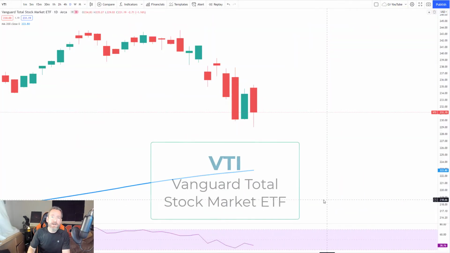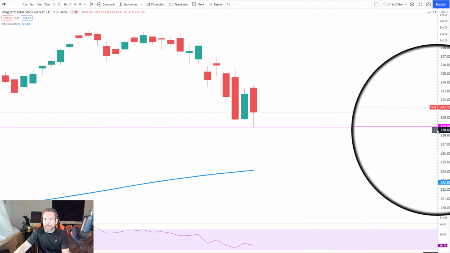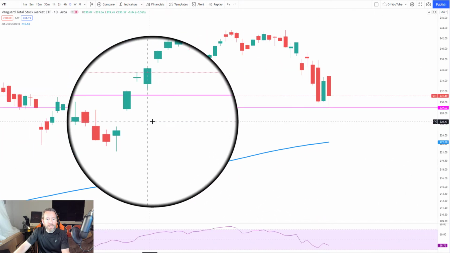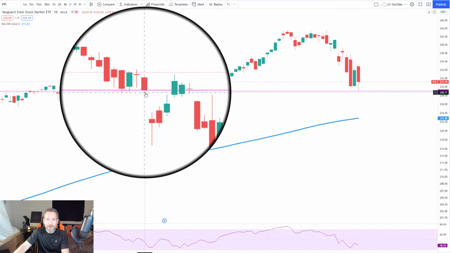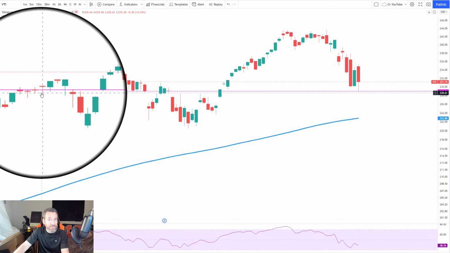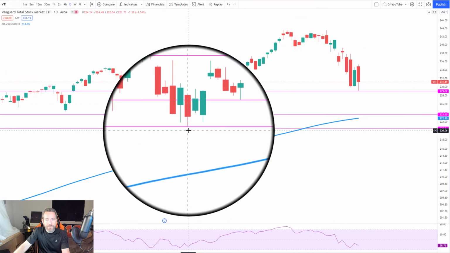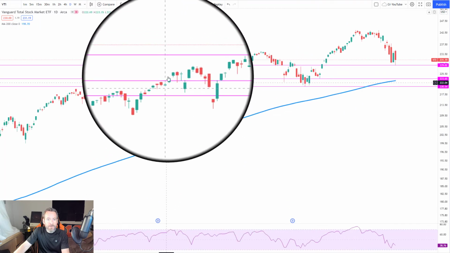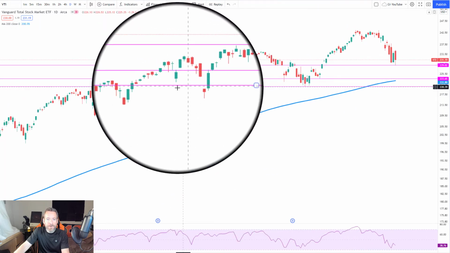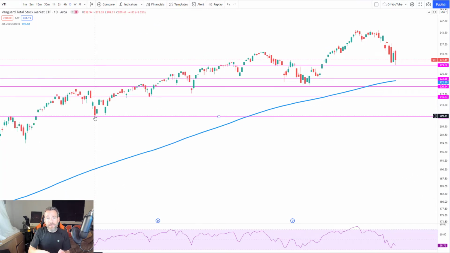Here we've got VTI. This is Vanguard's exchange traded fund that's the total world market. You can see on this day that it pulled back to this key support at $229. So if we pull back in time, you can see, just like with Square, there's consistent support in the past where the stock has pulled back to this point and then stopped. After this point, we will do what we did with Square. You'll find other key spots where there was support in the past, and when you zoom out, you can see that there's consistency with these spots too in the past, and this is how you determine price levels. You can use these levels to add to an existing position or to start a new position.